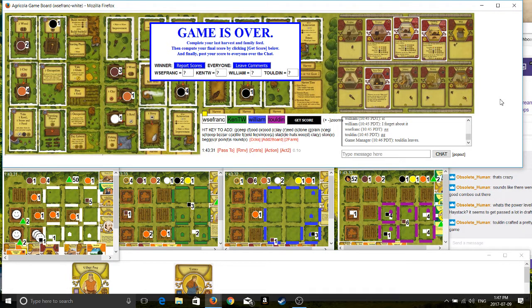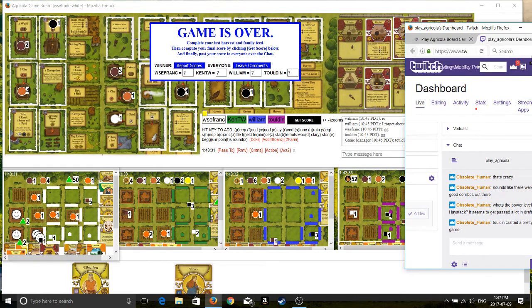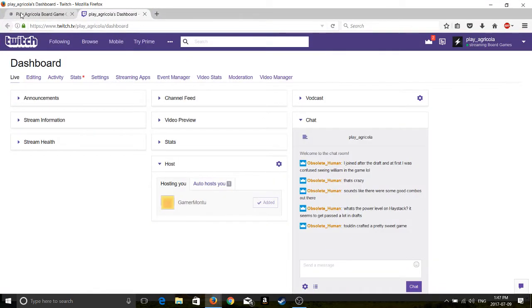I'll do a quick look at the draft, although I know I picked all the high power cards because I got passed some crazy good stuff by Tool'den. But even with him passing me all that stuff, he still won, so well played by him.